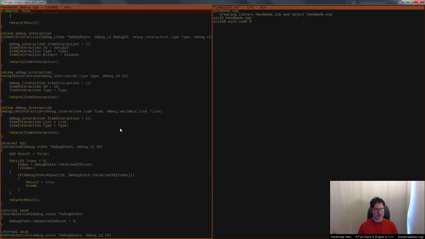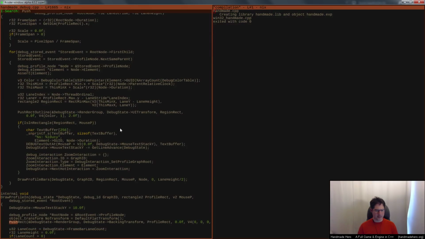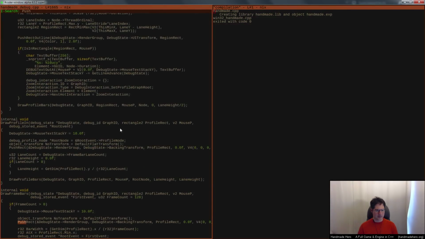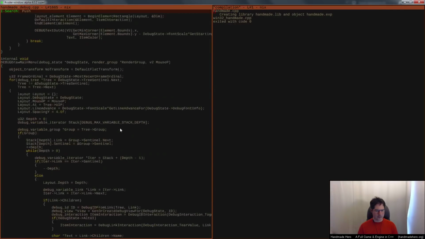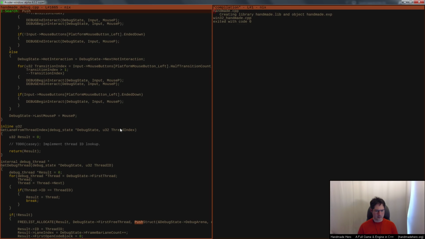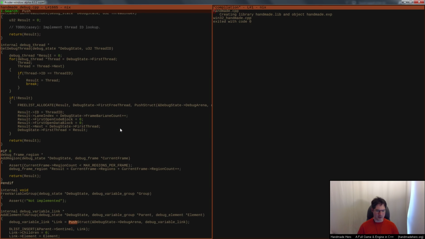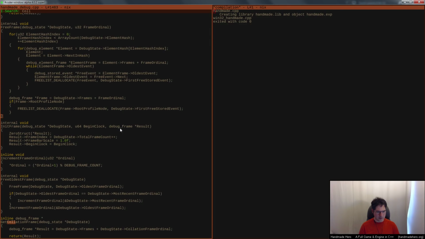Right, we've got debug views. Those are actually also not part of the collation process. We have debug threads. Now that, in theory, should be being handled separately properly. And that's also part of the debug arena, not the per frame arena. In fact, I can just look at the collation arena, right?